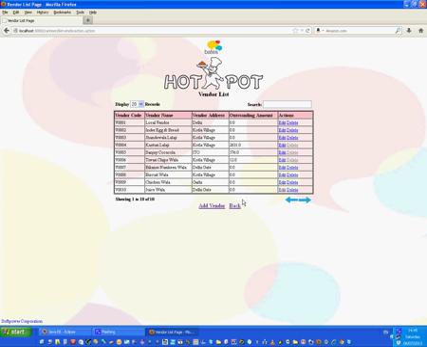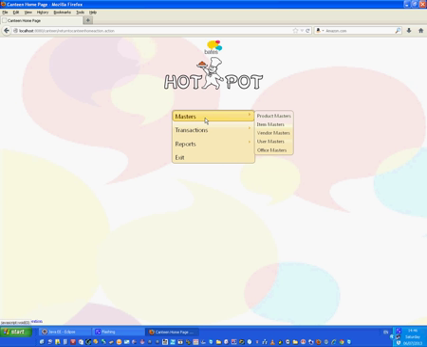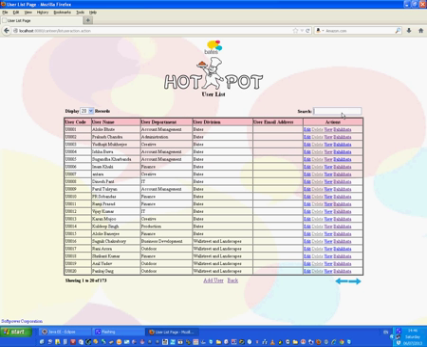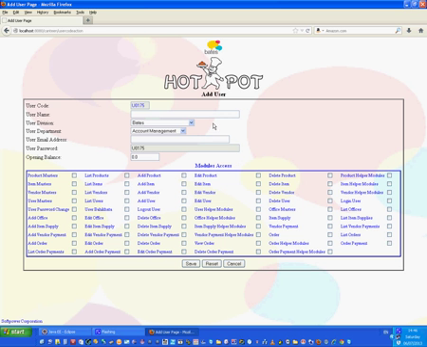Then we have the user masters. A user, of course, the customer of the software, is the most important entity in the system. To add a user, we click on add user. We can see the options: the name of the user, the division the user belongs to. This is basically a list of offices we have just added.